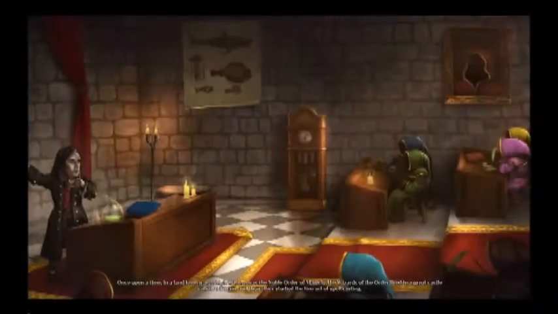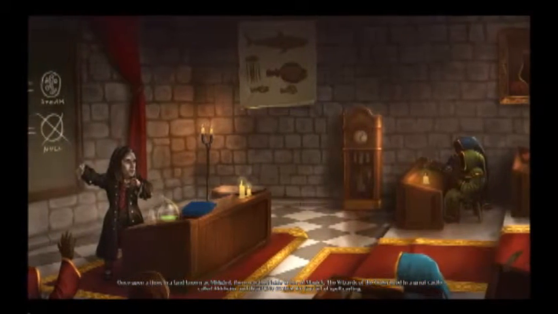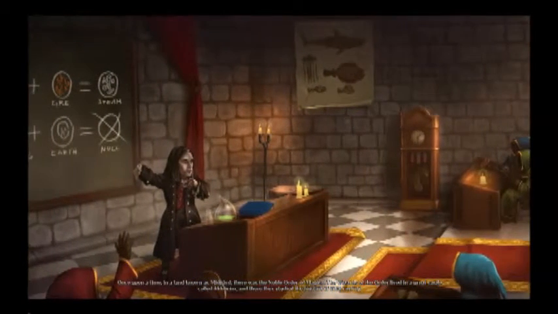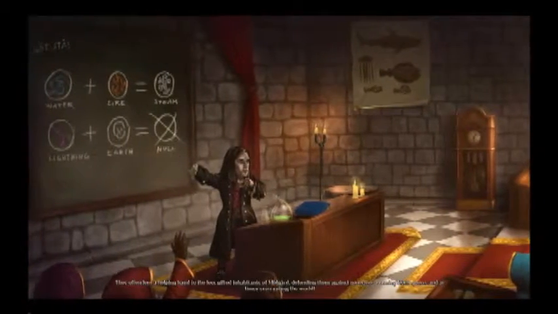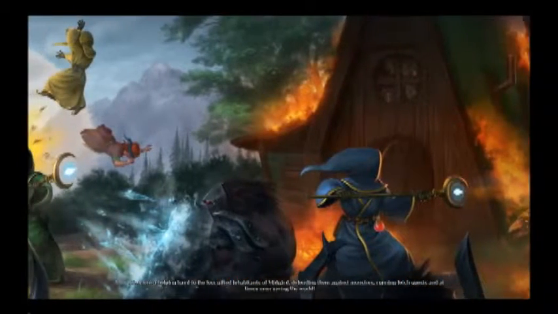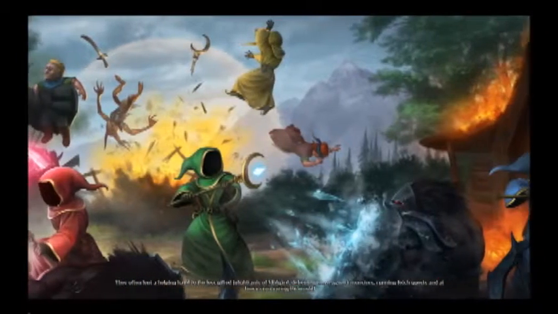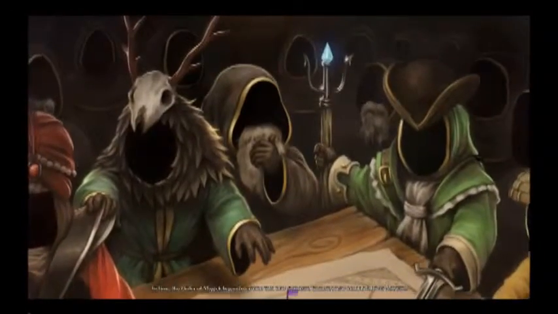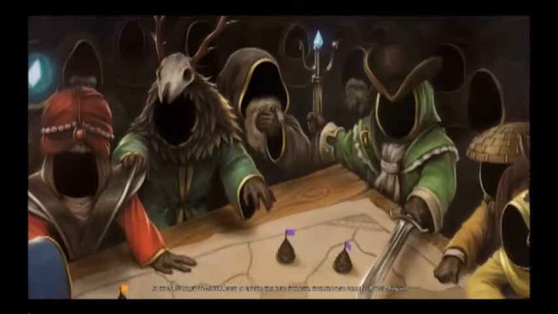Once upon a time, in a land known as Midgard, there was the noble Order of Magic. The wizards of the Order lived in a great castle called Aldraheim, where they studied the fine art of spellcasting. They often lent a helping hand to the less gifted inhabitants of Midgard, defending them against monsters, running fetch quests, and at times, even saving the world! In time, the Order of Magic began to expand into new frontiers, founding new schools all over Midgard.